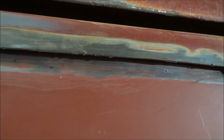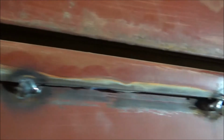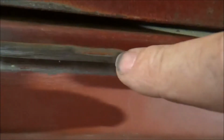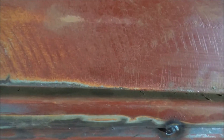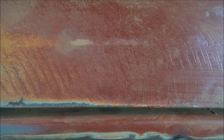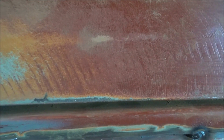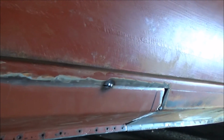It's pulled the panel. So I need to start again: new panel, cut out another patch to go in, and this time I need to put the lip into the top part, into the actual car, so that when I'm putting the panel in, I'm pushing the panel against the car as I'm welding, instead of trying to pull it back. So here we go again. Cut out another panel and go from there.